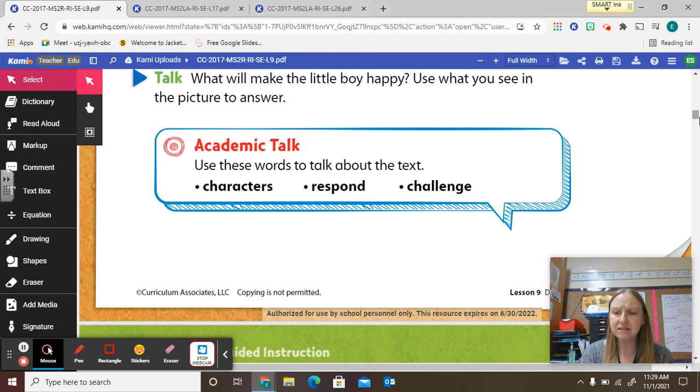But we really want the kids to understand that a challenge can be anything in the story that they're up against. It can be just the challenge of feeling anxious or nervous about a test that's coming up. It can be the challenge of how to handle someone being unkind to you on the playground. So, challenges are just any event or thing that happens in a story that is a problem for the character that they have to overcome.